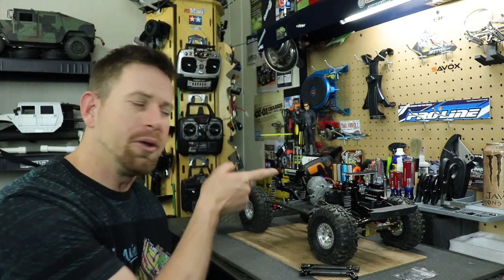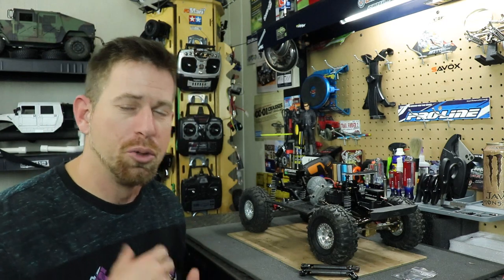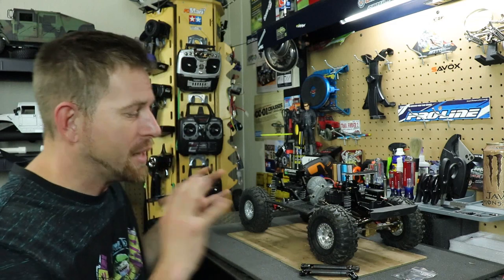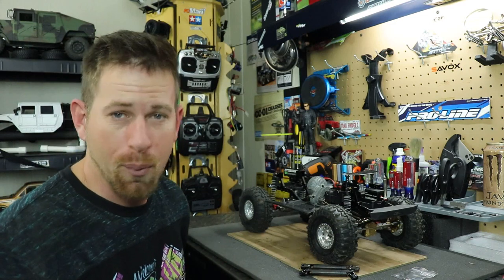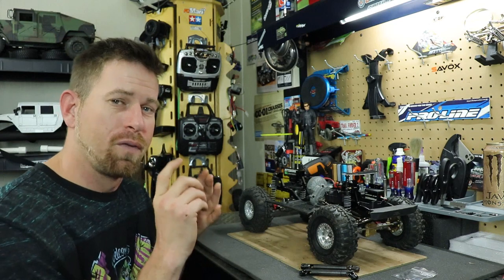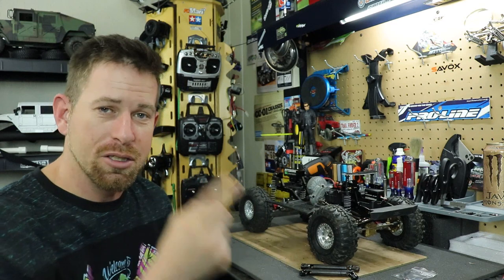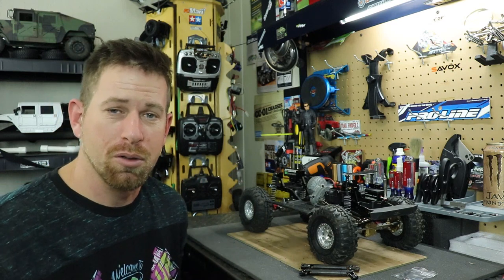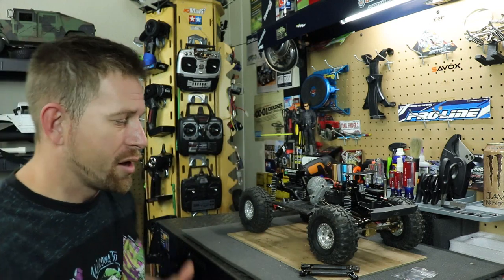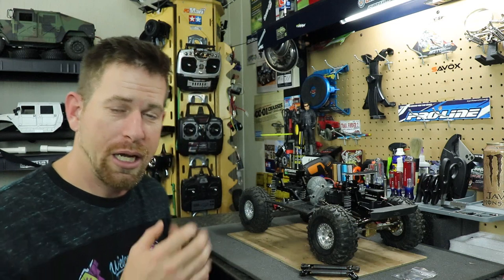Well, my friends, continuing on my Axial SCX10 2 overhaul, doing a few new things to the truck, upgrading some parts that need to be upgraded to make this truck perform a little bit better than what it has been. Now, I've gone ahead and done the dual stage foam from Proline Racing in the tires, and I also did the aluminum adjustable shock mounts, which are right here. So I did that in my last video. In this video, I'm going to be installing some new drive shafts in the truck.